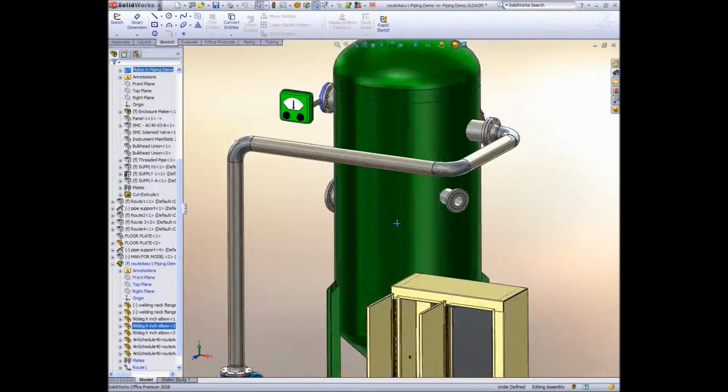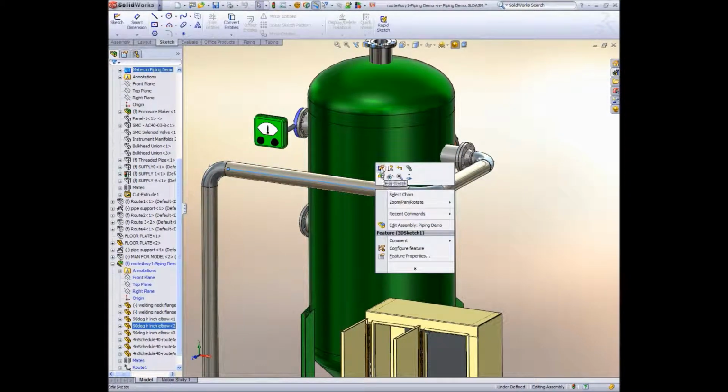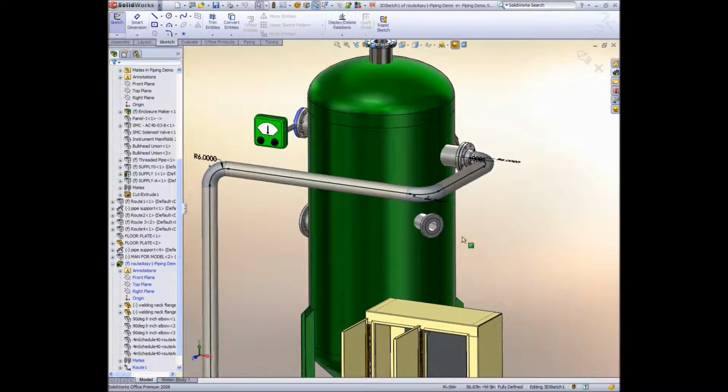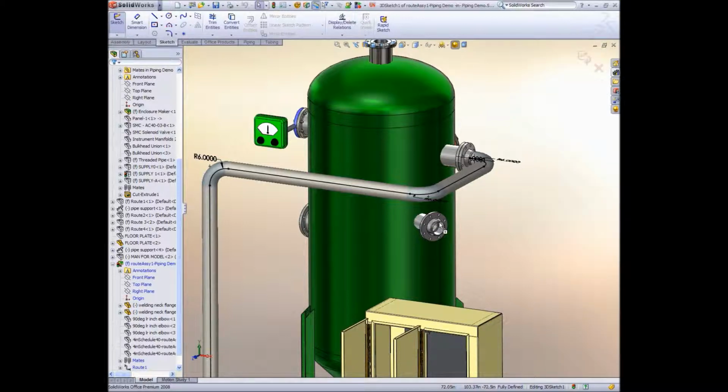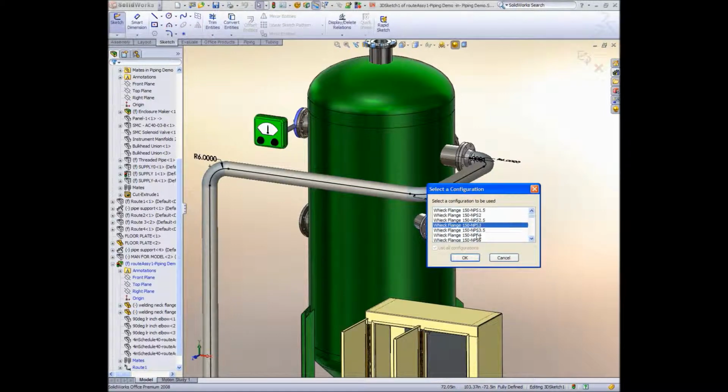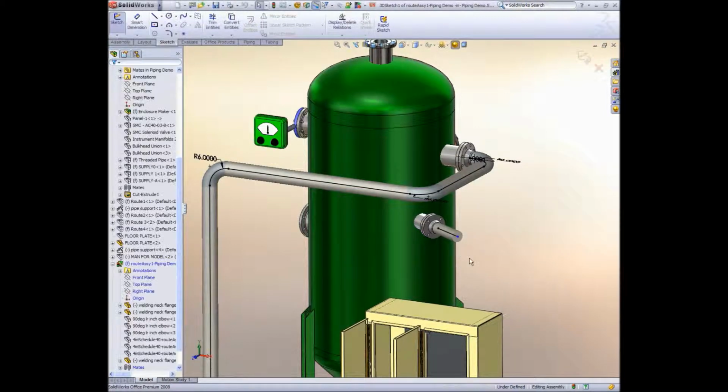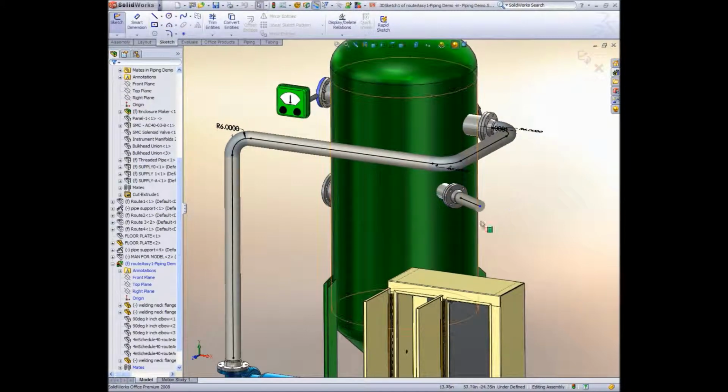Let's continue our design. Go back into our pipe route, and we're going to start to add some additional items. We're going to connect up to this port on the tank. Notice that this one is actually a 3-inch diameter pipe, so we're going to need to choose a different size when we place our flange in. Here we'll choose the 3-inch pipe. Again, SolidWorks knows that this is now a 3-inch pipe, and it knows to associate the appropriate elbows for that. We want to connect this into our pipe route, so we'll simply add a point to do that.